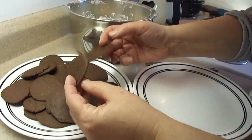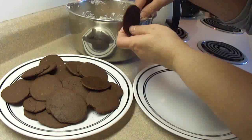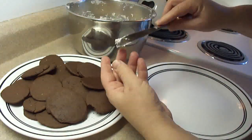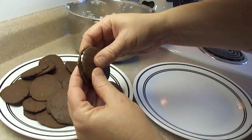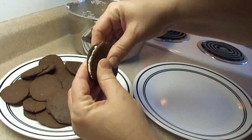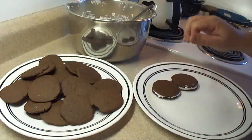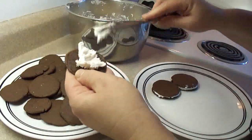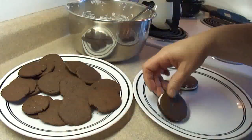Then take the cooled cookies, and you're going to put a little bit of filling on the bottom of the cookie. And then take another cookie and place it bottom side down so that you get the tops of the cookies facing outward. And just squish it together gently a little bit. And there you go, a completed cookie. And just keep doing that. And the amount of filling you put in each cookie is up to you. Of course, you can put as little or as much as you like.